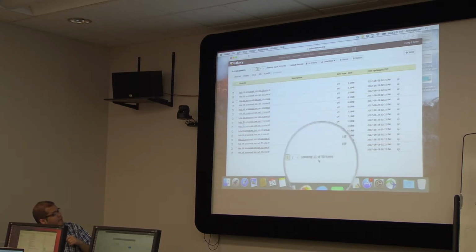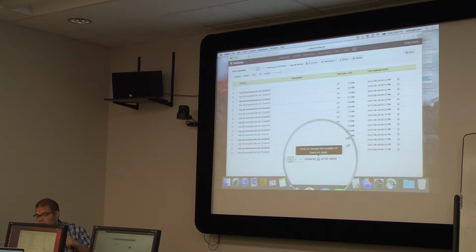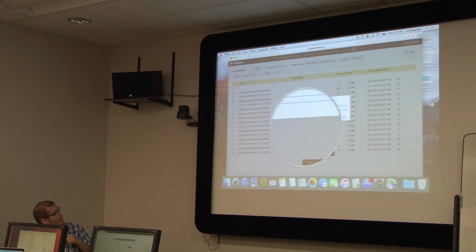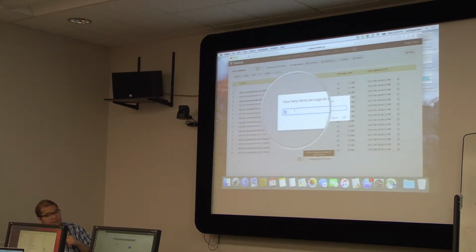At the bottom, it's telling me that it's showing me only 15 images of 50. So I'm just going to click on the 15, and then I'm going to change this. How are these processed? We basically identify the largest object, remove background noise.